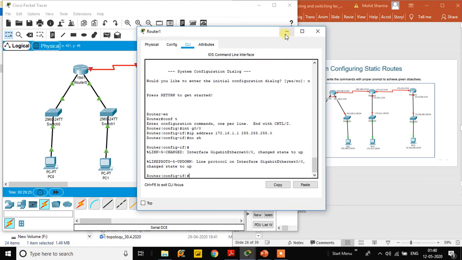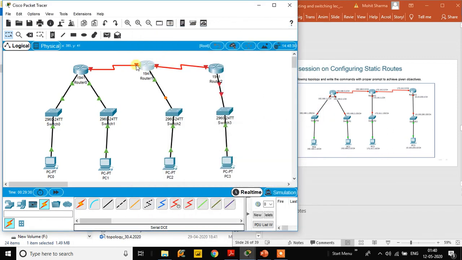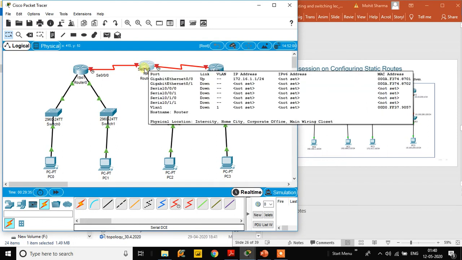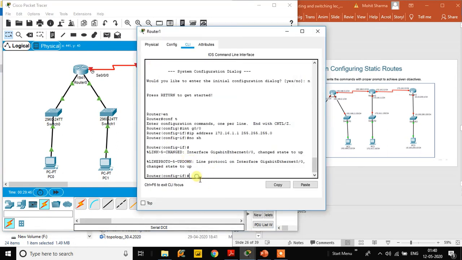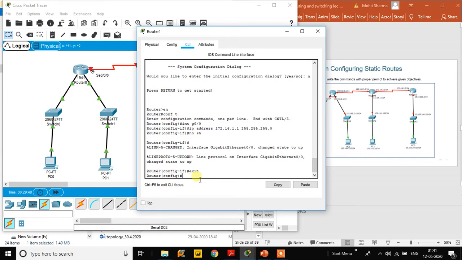Now our next thing is we have two serial interfaces here. My left hand side serial interface is S0/0/0 and my right side interface is S0/0/1. So S0/0/0 belongs to the 192 network and S0/0/1 belongs to the 172 network. We will again assign the IP addresses to both these interfaces. You have to exit from here, go to global configuration mode, and then int S0/0/0.